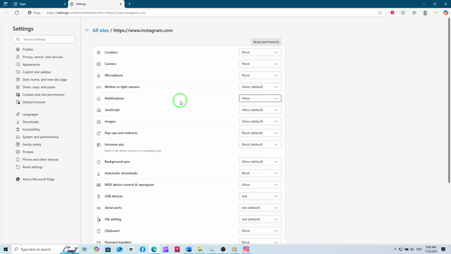Double-check each category to ensure you're set to receive alerts from everyone or from people you follow, depending on your preference. And that's it. With these quick steps, you've enabled all notifications for Instagram on your PC. Now, every time something important happens, whether it's a new message, a post from a friend, or a comment on your photo, you'll get notified right away.